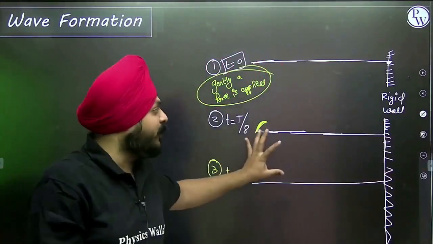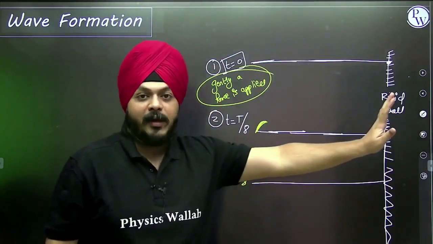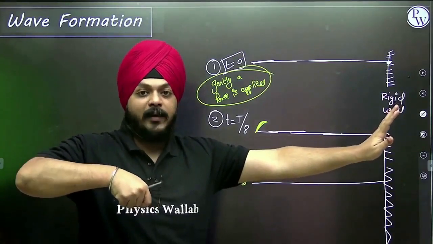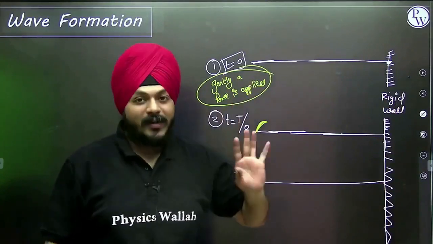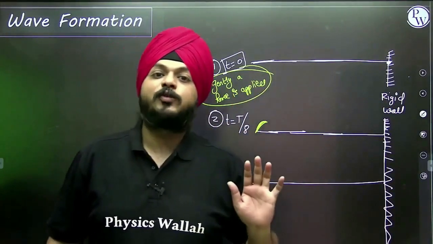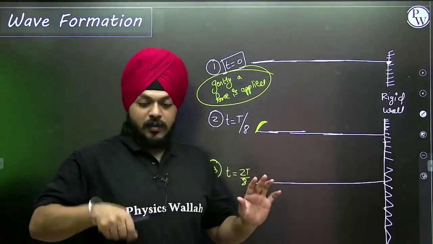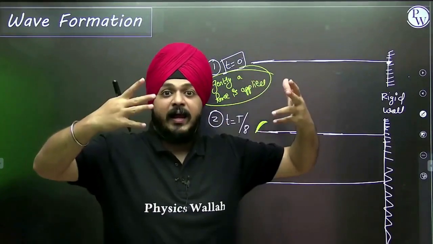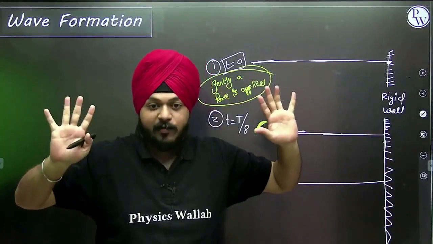This activity we are going to discuss in detail. Again, I'm repeating in front of you all, there is a wall in front, and a string is attached to it. A gentle force is applied. This force is not considered in this case because we are going into the theoretical aspects of this chapter. A gentle push. What activity is going on, what we are analyzing, why, lots of things we are going to discuss. See what actual activity is going on.